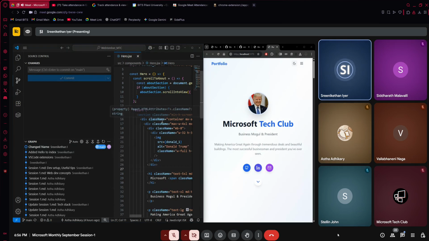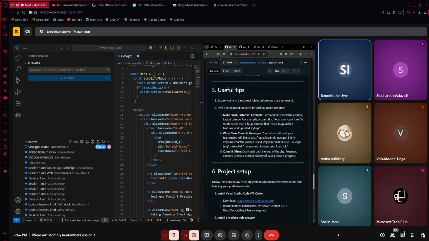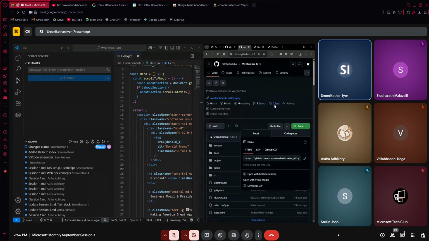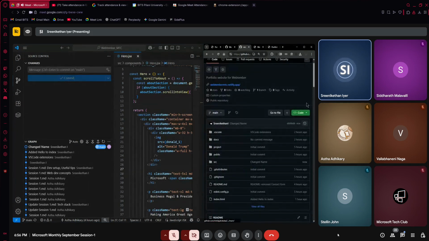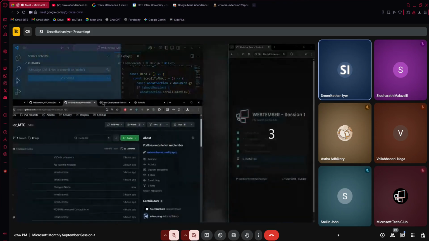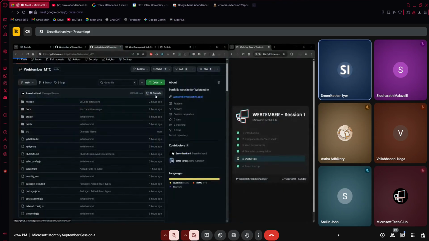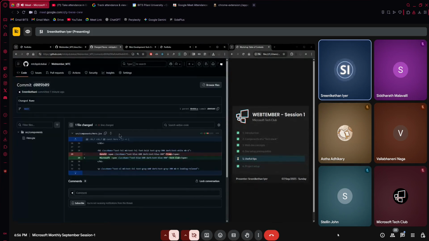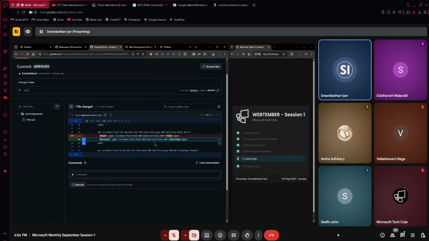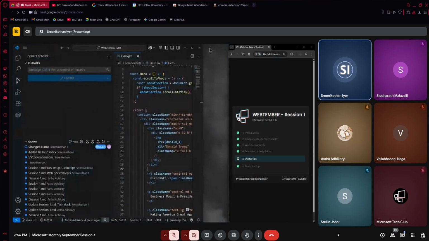Now you can see when you open GitHub, let me just show you. When you reload this page and go to the commit history in here, you can see that my commit has appeared that says change name, and then it shows the exact changes I've made as well. So this way you have successfully kept a record, a version of the repository. Now let's go to actually fixing the code, right?